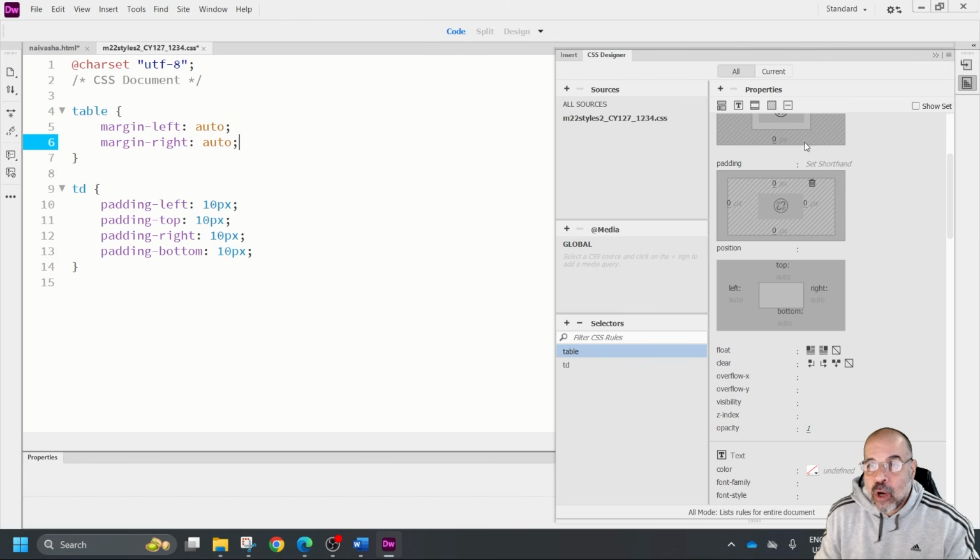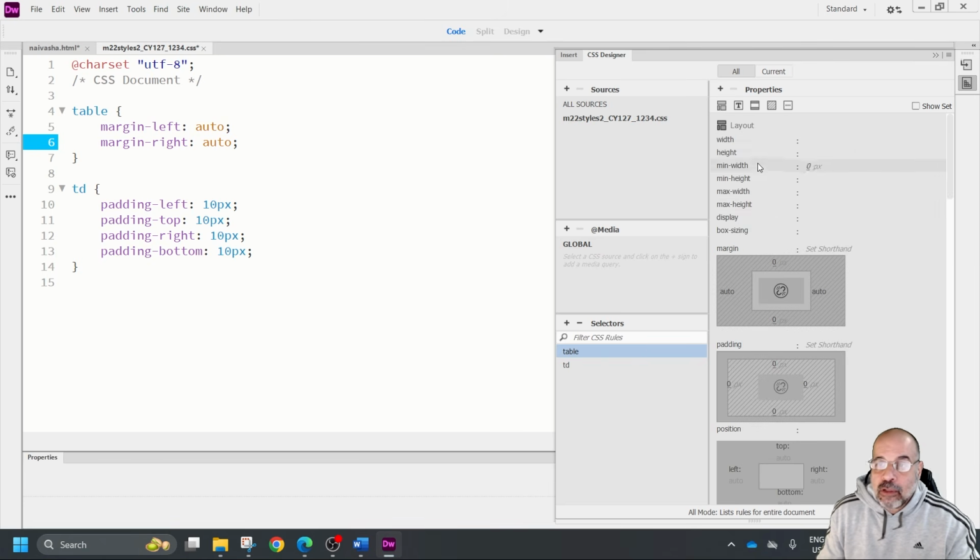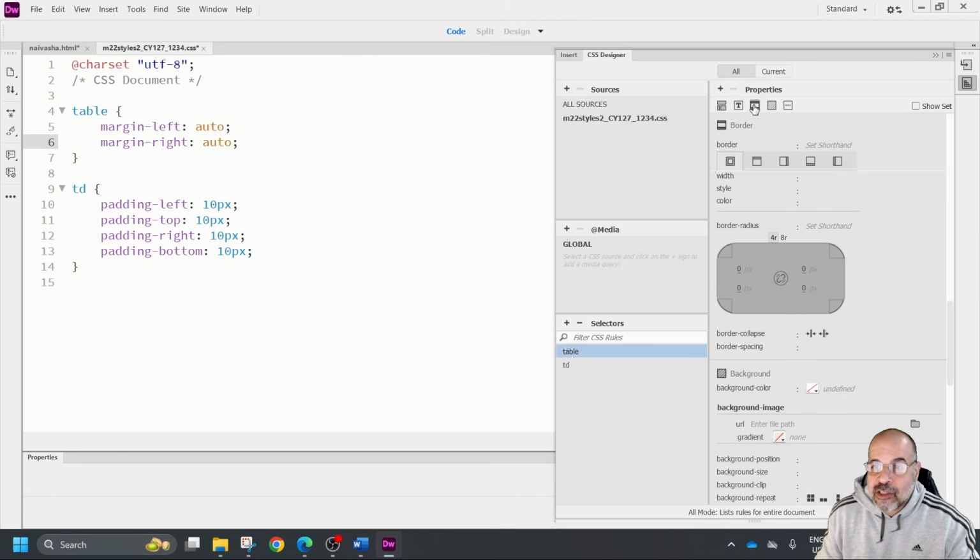Okay, so for my table, I'm going to now come over here and I'm going to go to my design, not the borders, because I want to work with the borders. And if we look down, we've got here border collapse. Now I've got two options, collapse and separate. Now we said that when I've got two cells next to each other, the border of this cell and the border of this cell are separate, and you have a little gap in between. But if we collapse those borders, we have one line separating the two cells.